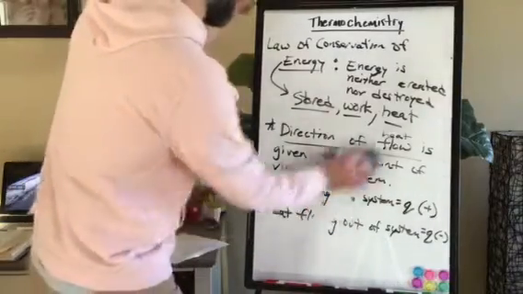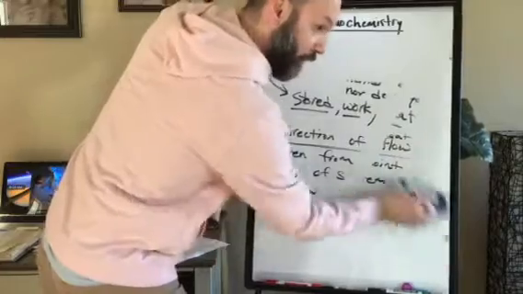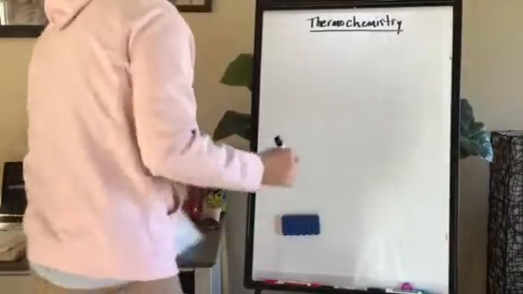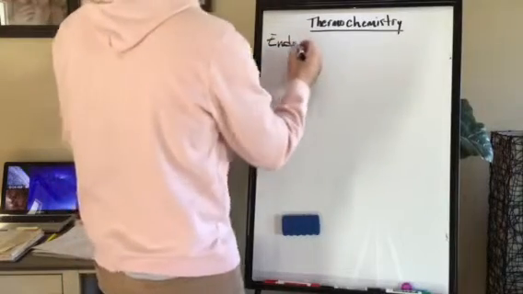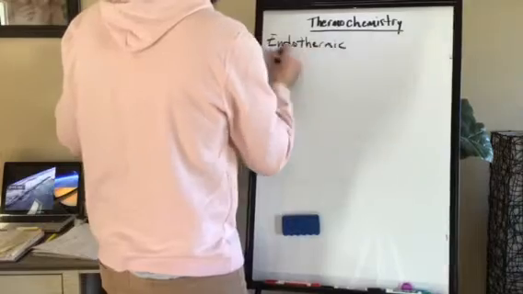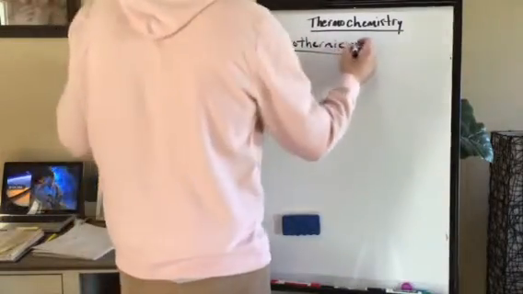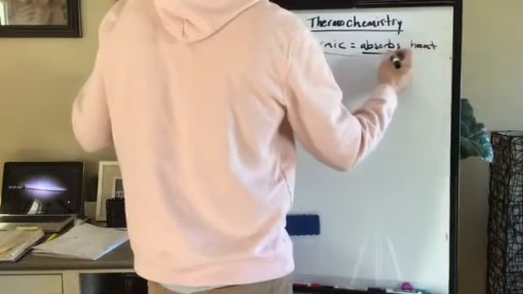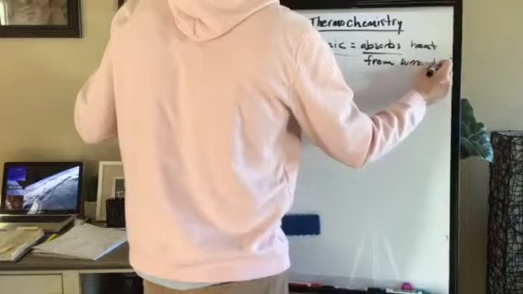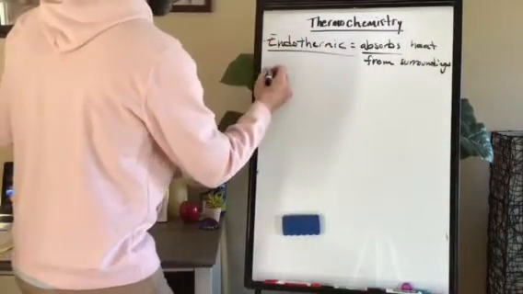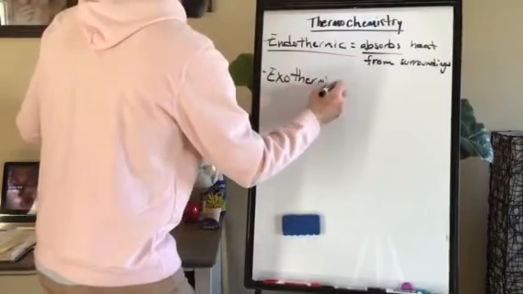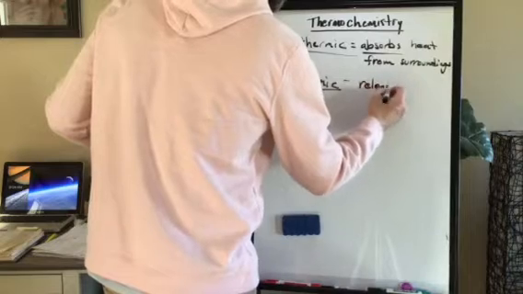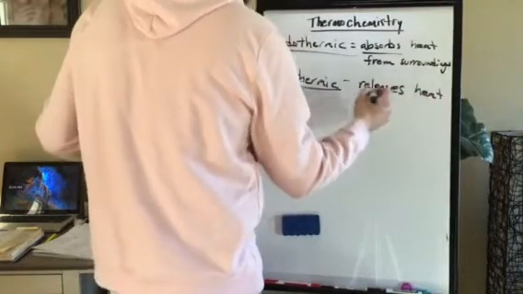Just a couple more things for 11.1. All right, so an endothermic reaction, I know you're familiar with this terminology, just may not use it too much, so we may have forgotten it. Endothermic, endo means to enter, so that means the system is absorbing heat from its surroundings. And then our exothermic, thermo means heat, endo to enter, exo to exit, to leave. That means that it releases heat to the surroundings.